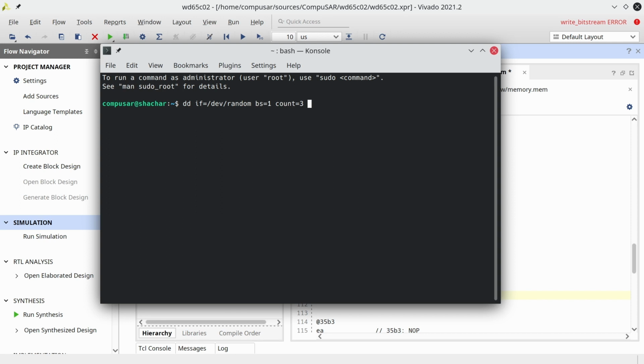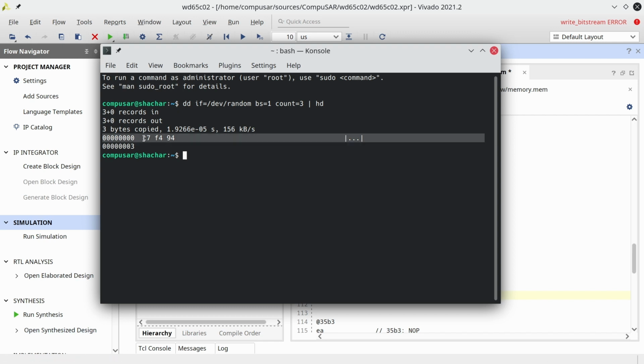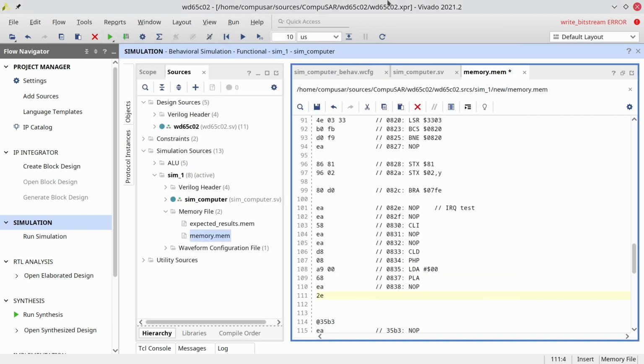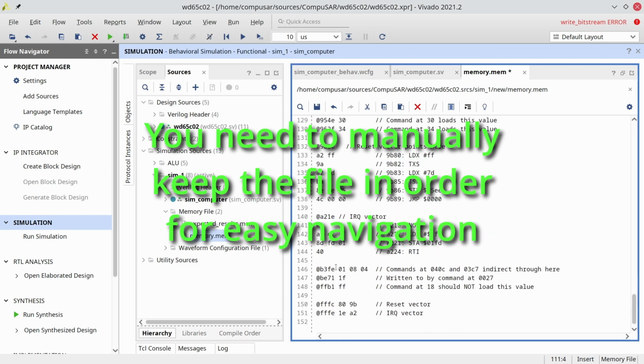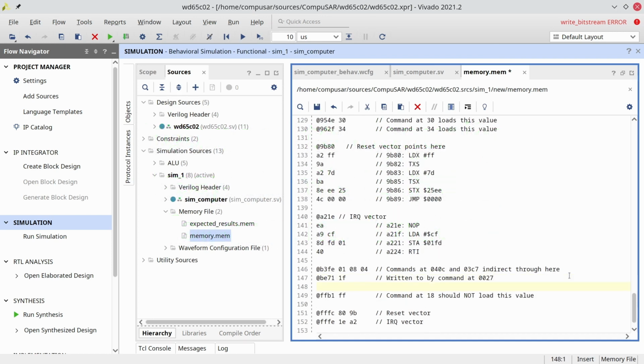We're going to read 3 bytes, and we're going to pipe them through hex dump. So there you have it. We're going to write 94 to the address C7F4. So C7F4 gets 94.